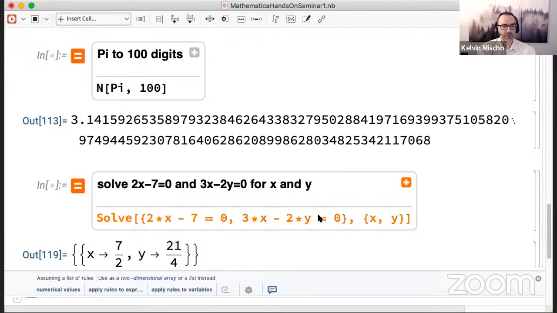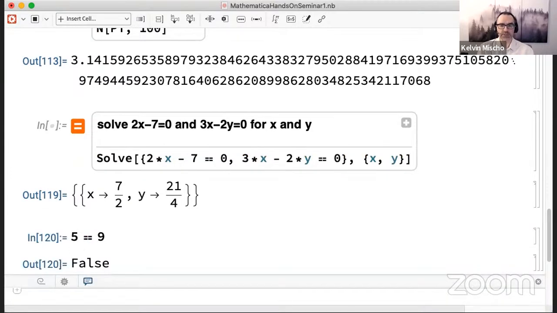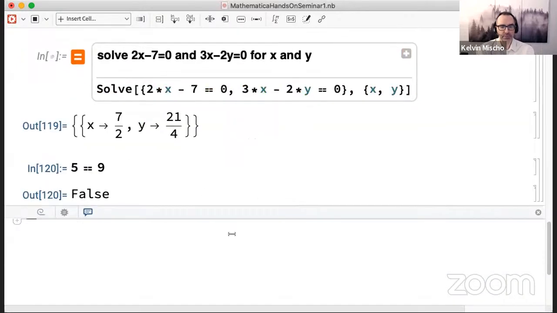So the solve command is built in, but it's got a couple interesting pieces to it. You'll notice that there's a double equals there. So single equals in our language is variable assignment. So if I say a equals 0, whenever I use the symbol a, it's going to swap in 0 in the calculation. Double equals tests equality. So if I say, does 5 equal 9? It says, no, that's false. So double equals is used with solve because we're not assigning a variable, we're testing equality. But that's a useful thing to know as well.